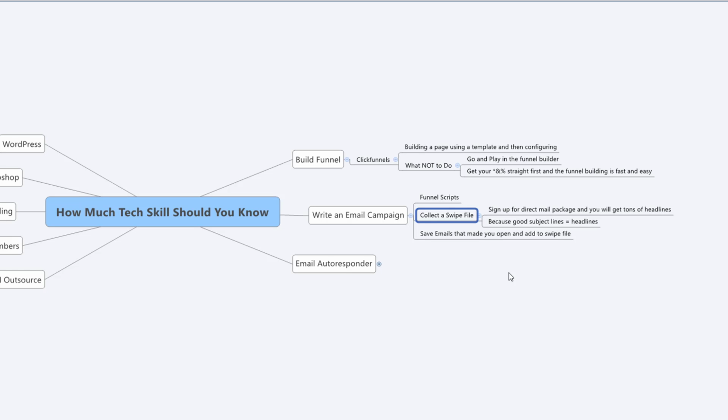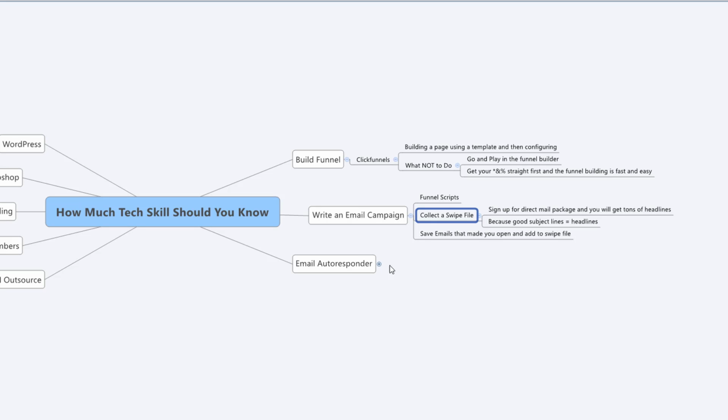Go sign up for any type of physical product free report that they can send you, and you will get a ton of awesome headlines and sales copy that you can take and use and throw into your own business, whether it's email campaigns or headlines, especially though because good subject lines are really just good headlines, right? The next thing that you can do is if you sign up for other people's email lists, you can go and save the emails that made you open and add those to your swipe file.